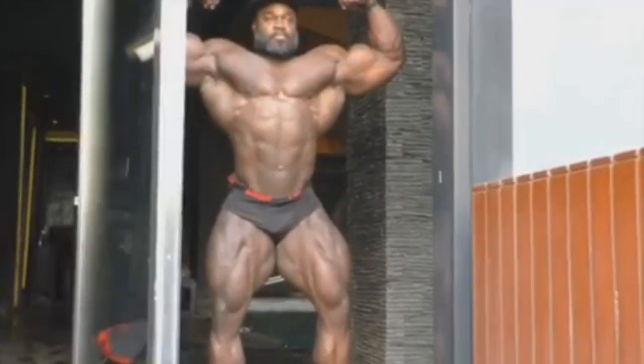Nobody has this kind of waist — this small, tiny waist — these perfect symmetrical abs, combined with very full muscle balance on his arms, biceps, triceps, forearms, chest, perfect back, crazy back, low lats, full back, thickness is there, everything is on point. His only weakness is his legs.